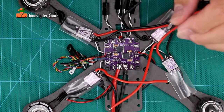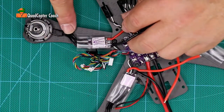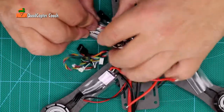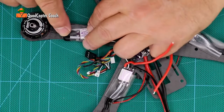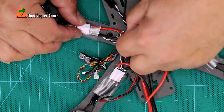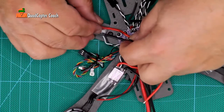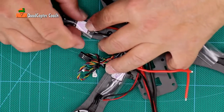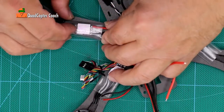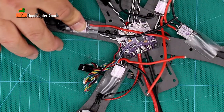What we need to do is take our diagonal cutters, also known as dykes, and we're going to be cutting these wires to length. But before you do that, this is very very important — you'll notice on the arms the slack we have there. Realize that the ESC is going to be in the middle with these wires curled up a bit, because you need that slack there. Make sure you pull that back so you have that slack, and then you can cut the wires in the appropriate place.